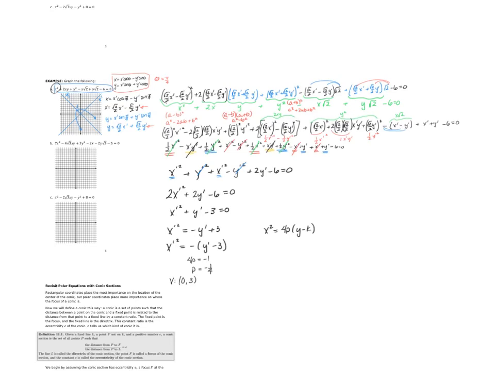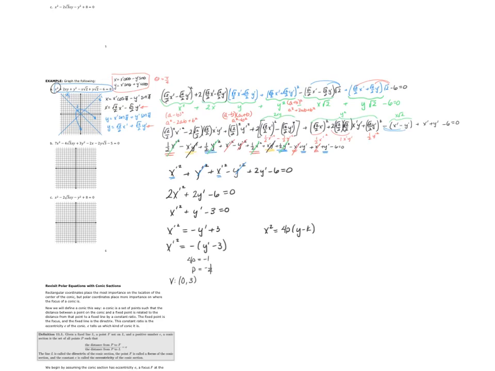Now, I want you to do B and C in the next 20 minutes. Actually, what I'd like you to do... Don't worry, it was the clock. How did you know it was upside down? Because my p-value is negative. So what I'd like you to do in the next 10 minutes is see if you can start doing the setup. That's all I ask for, is start the setup.